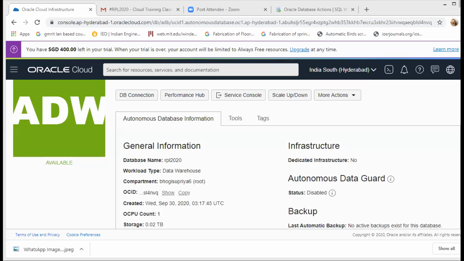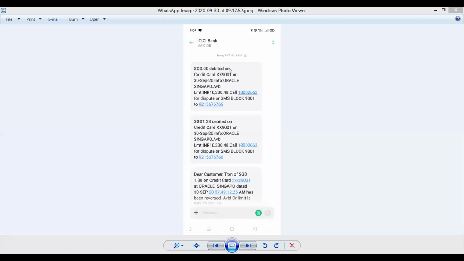I'm sharing my screen. Are you able to see my screen now? Yes. There is something written there, that you have SGD 400 left in your trial. You got $400 free from Oracle, you can use that.